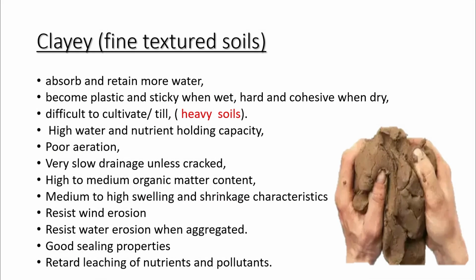Then clay. Next, clay soil. Clay soil is fine textured soil. Compared to coarse textured soil, sandy soil, it absorbs and retains more water. Sandy soil can't retain water; its water and nutrient holding capacity is very low. But clay soil absorbs and retains more water. It becomes plastic and sticky when wet and hard and cohesive when dry.